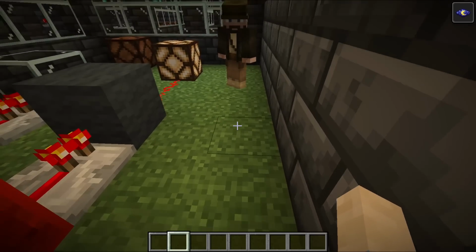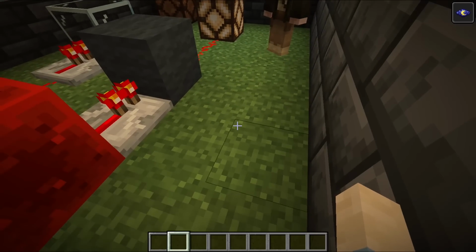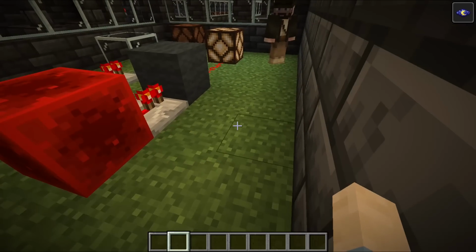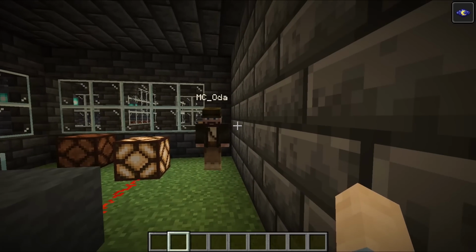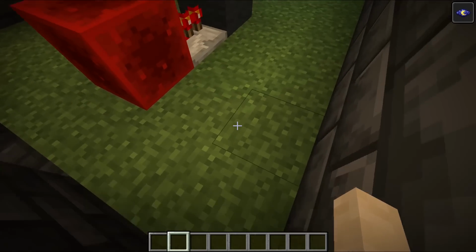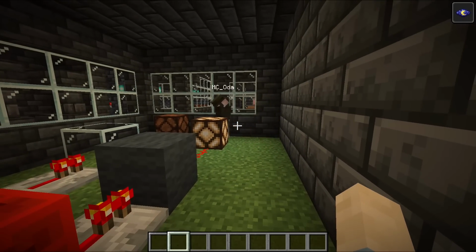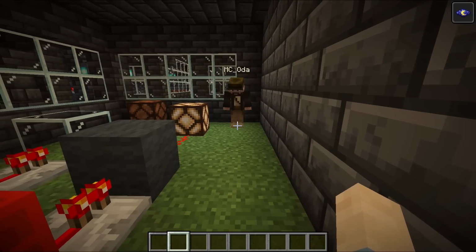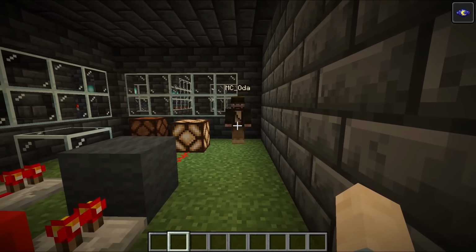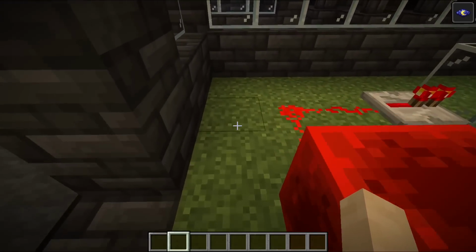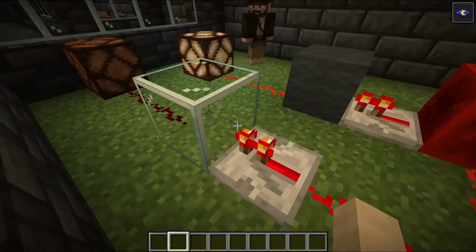So I'm going to go ahead and say that they probably didn't do the chain of dirt to have the grass spread down here, but it is a possibility. They could have done that. I think silk touch is probably more likely because we have skulk blocks in the chests, and the only way to get skulk blocks is with silk touch. So we know that they probably had silk touch. That's probably how they got this down here.